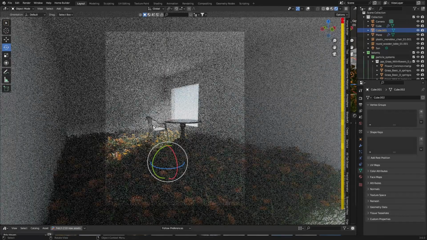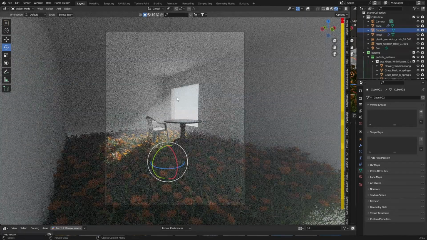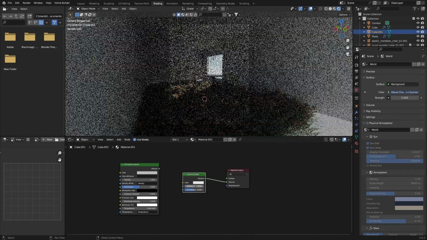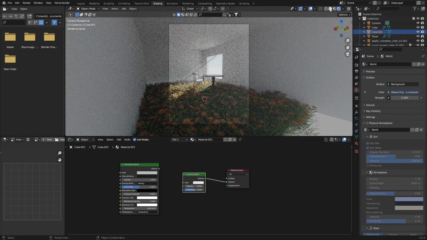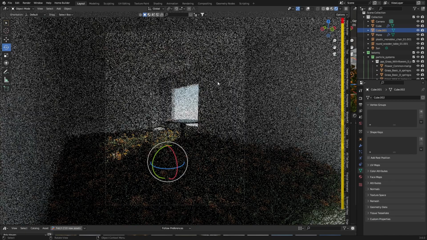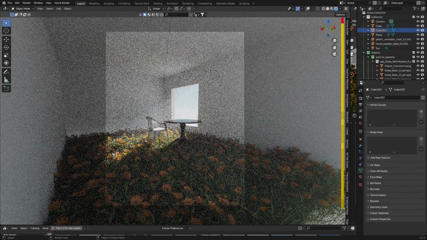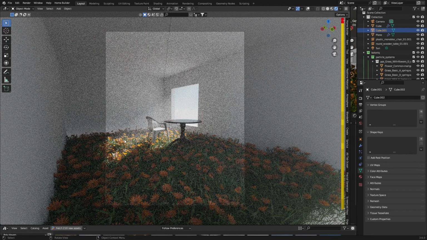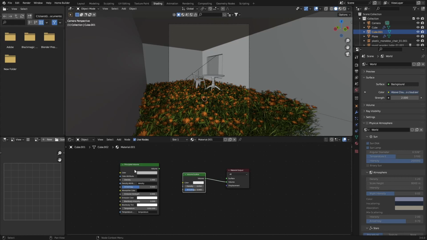And then let's go back here and let's go to Layout, and let me show you. And you can see now once it loads. Okay, so this is a bit much, and then all you do, go back to Shading, you can bring this down to 0.05. Now if I go to Layout, and you can see we're getting those nice god rays coming through, and it just makes the scene look a bit better.